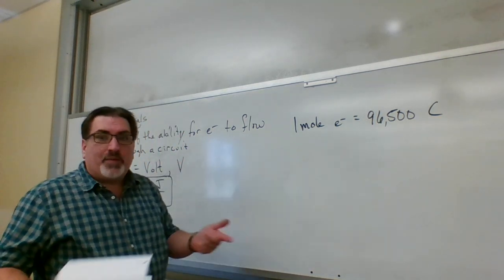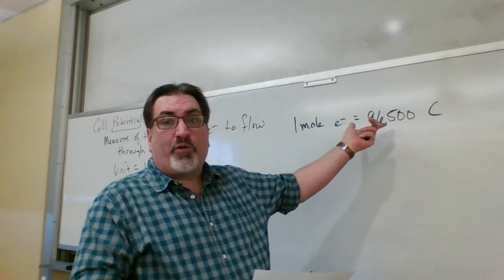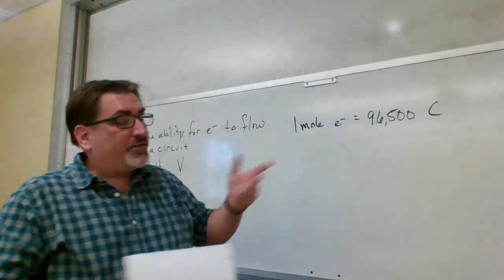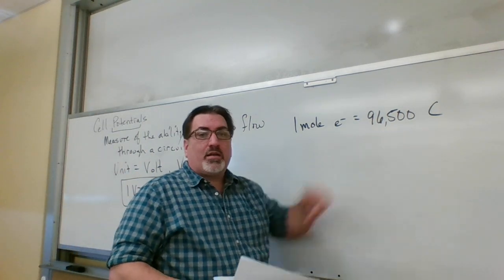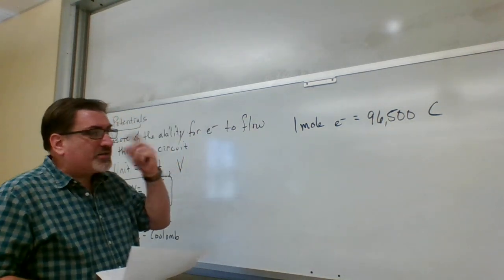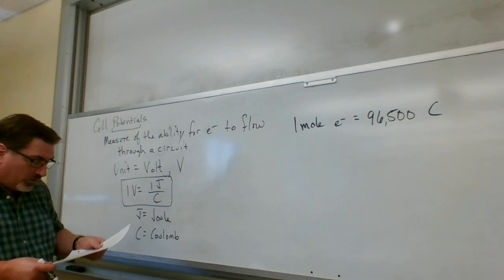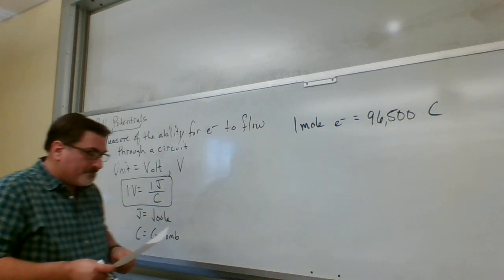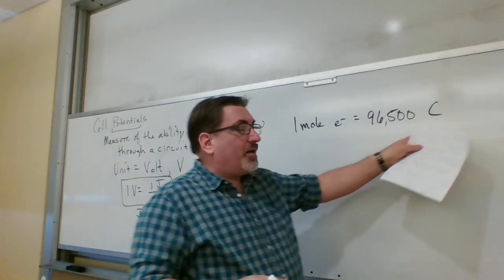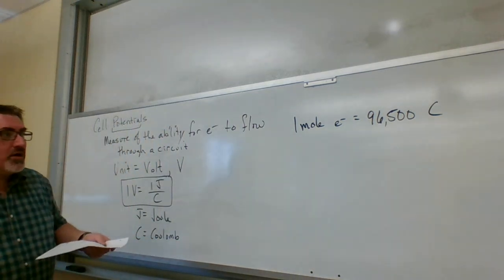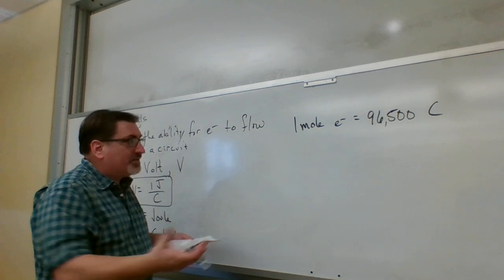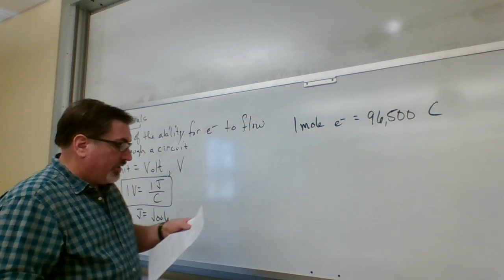When you're out and get a job in the real world, maybe you're an engineer and they want you to use 4, 5, 6, 7 sig figs on that. Just do what the boss says. But for us, for now, a coulomb of charge, we're going to call it a mole of electrons, 96,500 coulombs of charge. And coulomb, again, is just a measure for a total aggregate amount of charge. So if we add up all the charge on all the electrons in 1 mole of electrons, we'd have that much charge to be transferred.